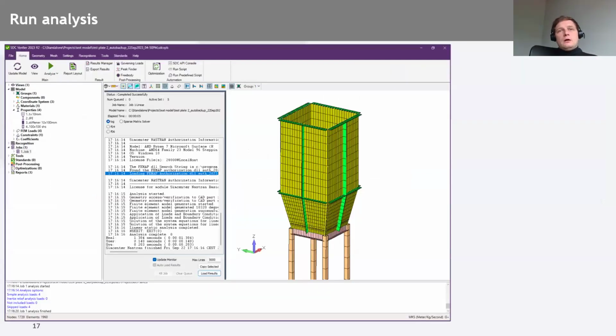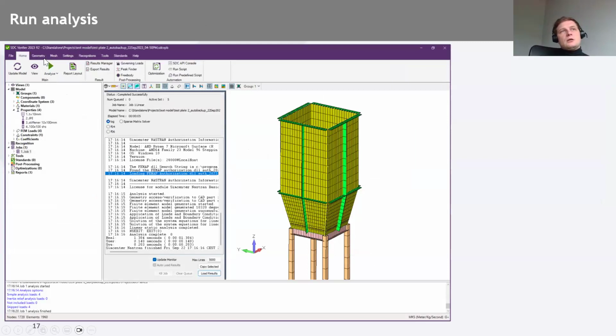Then when our initial model is set, we are able to start with the analysis. So we have prepared our geometry, we have meshed it, we have applied loads and constraints, and we are able to run the solution.